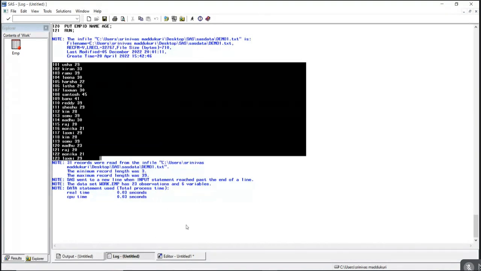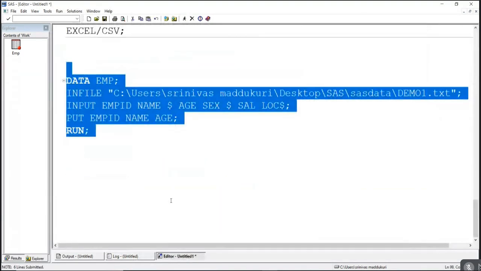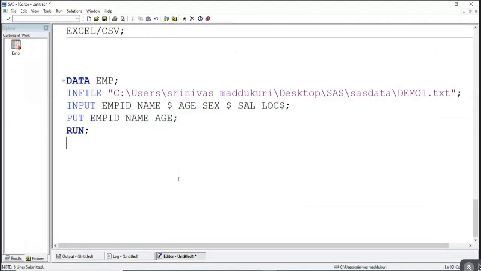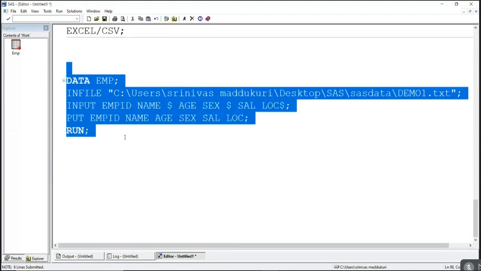And by the way, I want to see the gender values, the salary values and the location values also. If you want to see these values, again, in the put statement I'm going to specify the next variable sex, the next variable salary and the last variable location. Okay. Now, if I select and execute the program, what is going to happen?